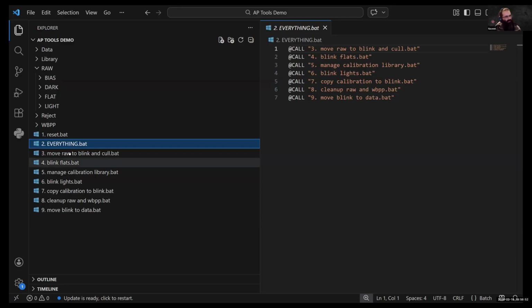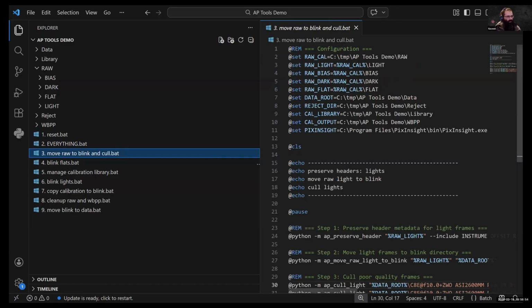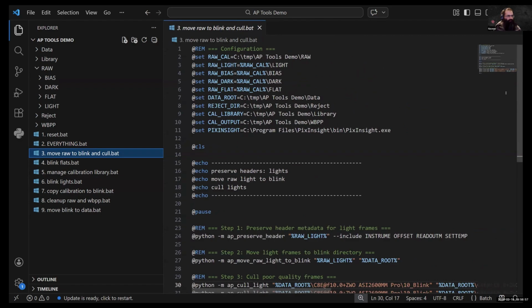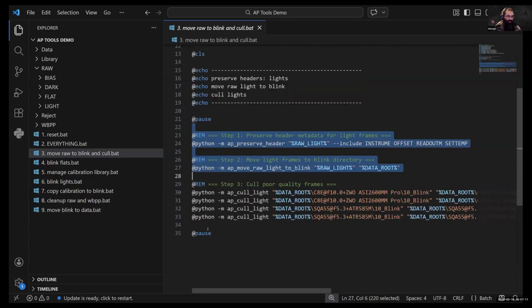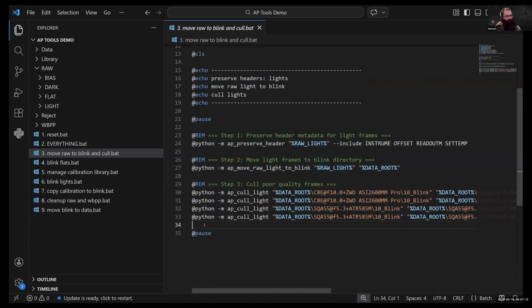They do what they say on the cover, but you can take a look super quick. Sets up directory, some constants, like where is my raw directory, where are all the raw lights, darks, and so on. It'll mention what we're going to do and pause. It will do the thing it said it was going to do using the tools. And then I'll pause again and then just ripping through all of them.